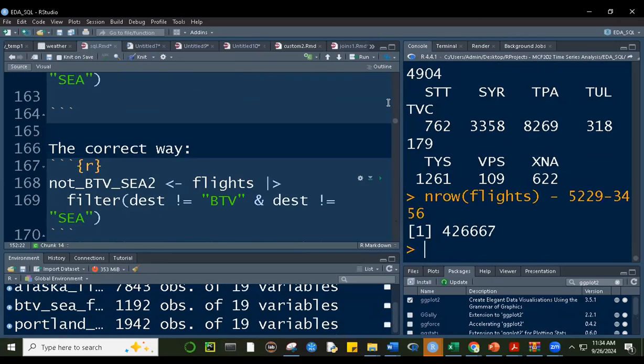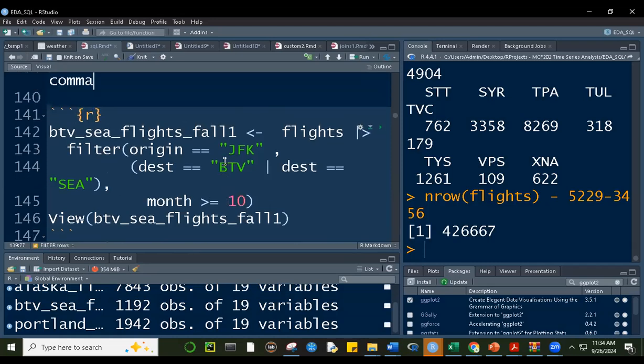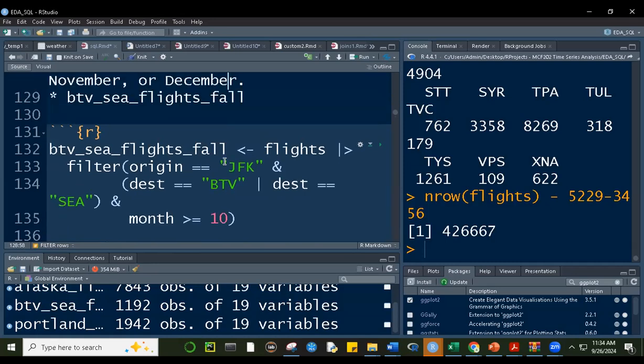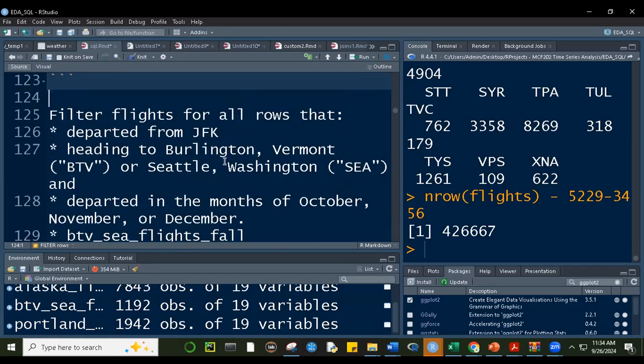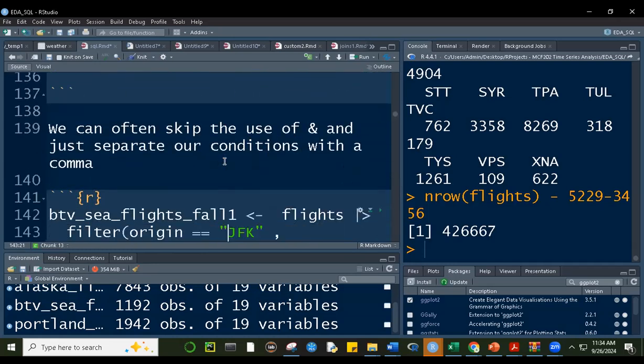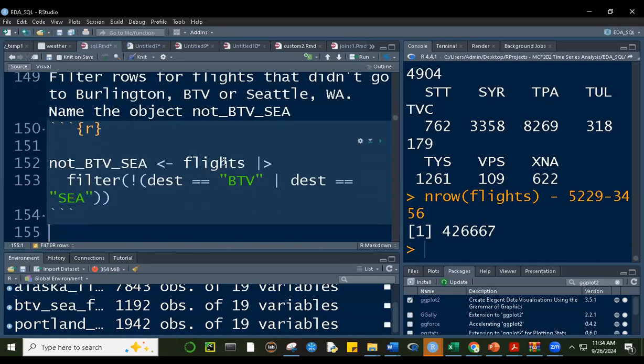And then if we run this, take note how the syntax is written. We placed inside the parentheses the two conditions: destination BTV or destination shuttle.